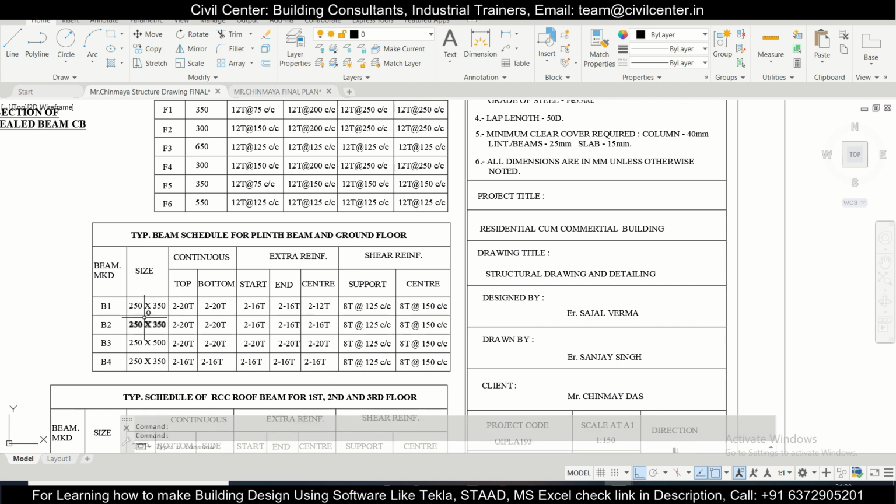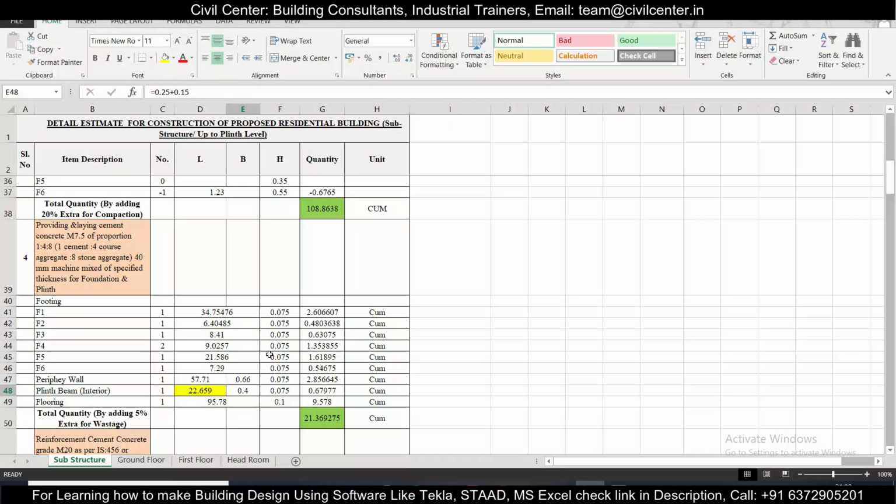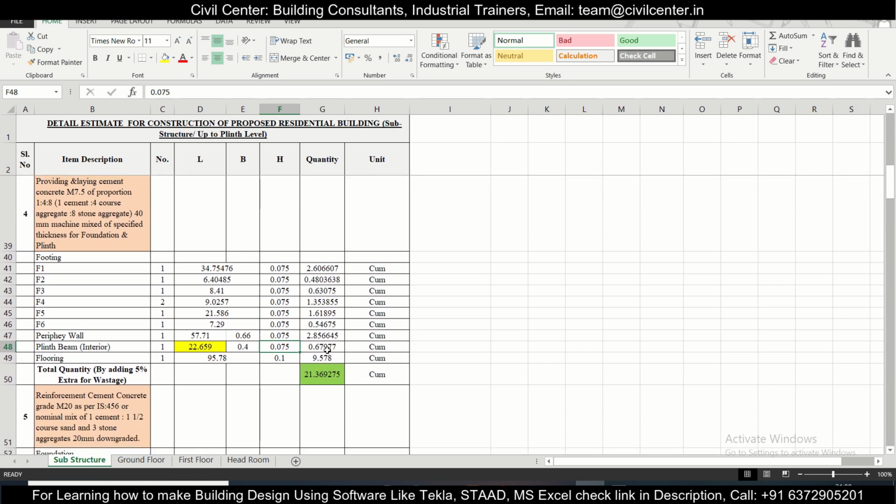So the width is 250, and 75 mm extra PCC is done on both sides, from the left side and the right side. So that's why we are adding 150 here. And the height of the PCC will be 75 mm, and the quantity can be calculated by the multiplication of it, simple.